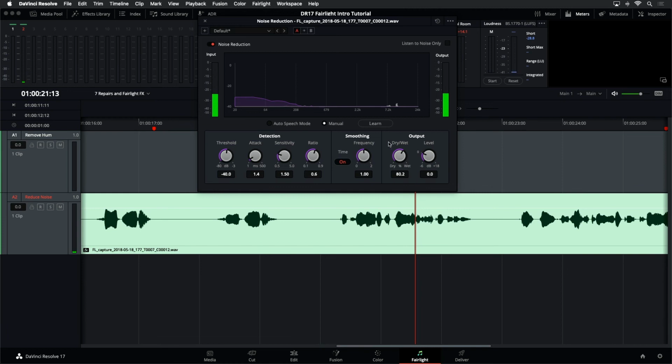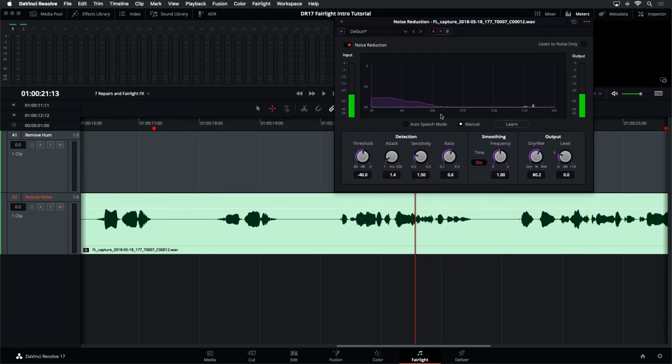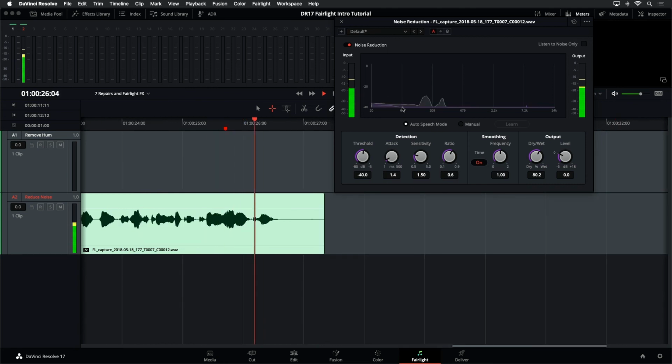Now, one of the things we need to look at here is I want to try the auto mode, because auto sounds so easy, right? Let's go ahead and select it and change it to auto speech mode. What auto speech mode will do is it will listen automatically, find the voice and actually extract it from any other background noise. I just switched it over to auto speech mode. And as I play, notice it will adjust automatically and just strip that sound out for me.